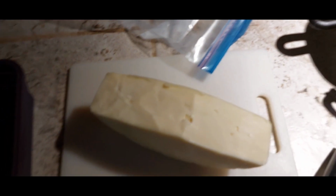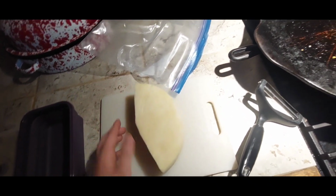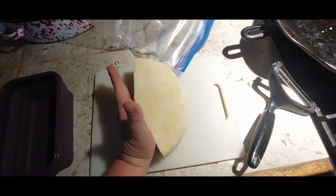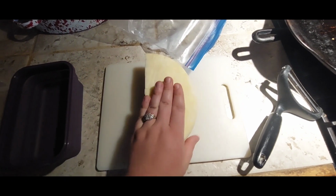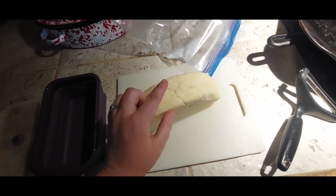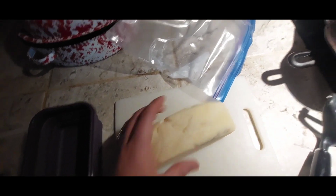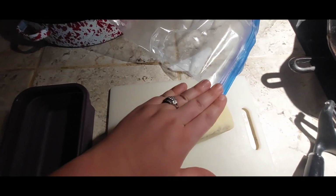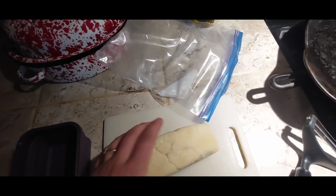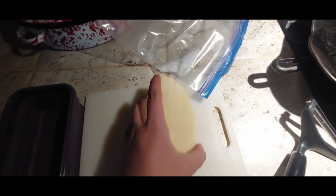So my friend has come. We've made lots of cheese. She now is excited to go home with her own cow and make cheese. Okay, so here is part of a block. Now, it was like this, but me and the kids have eaten this much. This is cheddar cheese. I was going to make queso fresco. I'm still new at cheese making, even though I've been doing it on and off for 3 years. I don't quite get the prettiest mold ever, but it tastes good. I don't care. So, I'm still working on some things, and I think I know why.